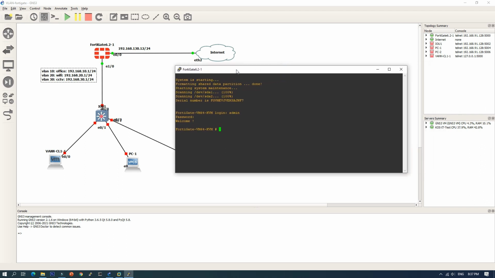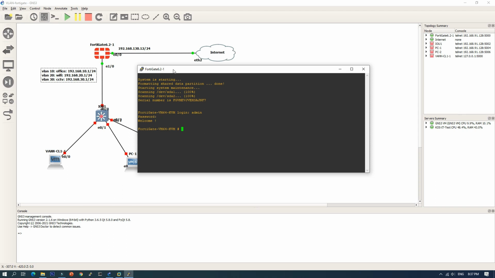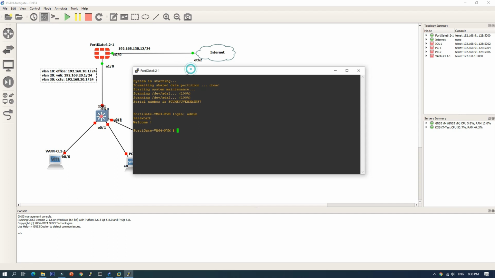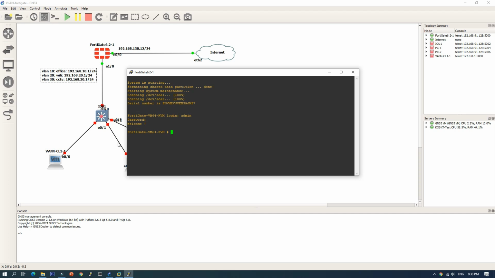So now let's configure our WAN port and set up this IP for the WAN port so we can access our Fortigate by web browser. It's easy to manage, to set up and configure our lab because it has the interface.